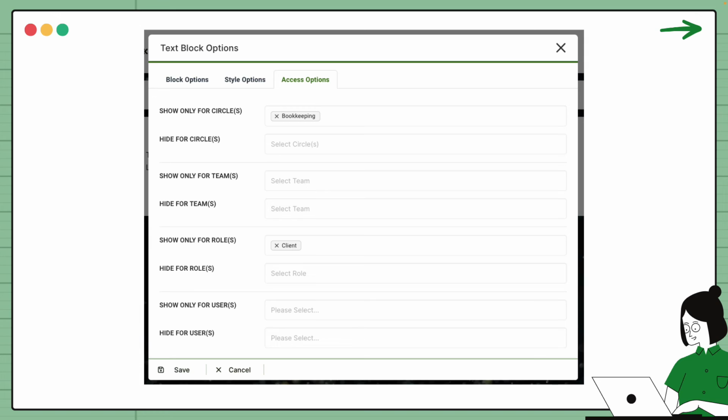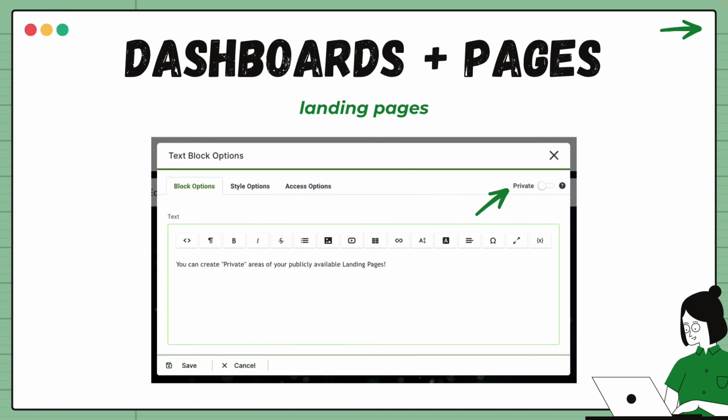So this might be good for things like situational announcements or additional bonus content. Or you can create information pages that have some parts redacted or hidden and use those as teasers to get a sign up and a conversion. And once they convert and log in, then they're authenticated, and then you can redirect them back to the same URL. But instead of seeing the redacted and hidden sections, they'll actually see the real content that's available to them because they're now a paid member or a converted member, or however you decide to set things up. But they jump through your hoop, and now you can show them that hidden content.